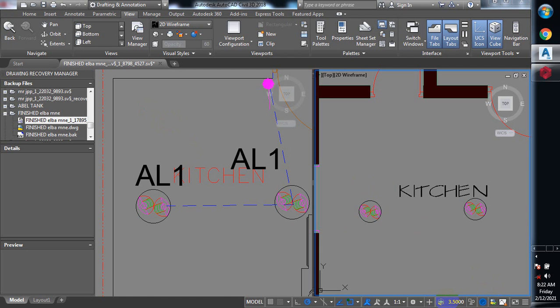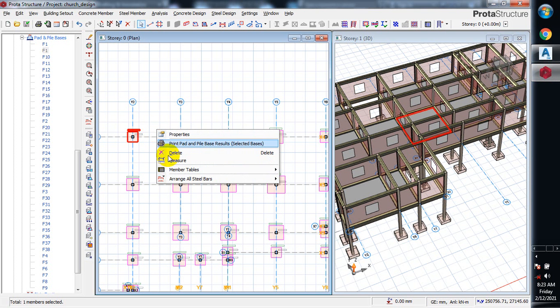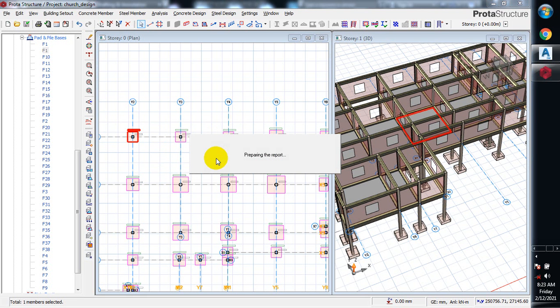Still loading. Okay. Sorry, I think that didn't work because I minimized it or something.